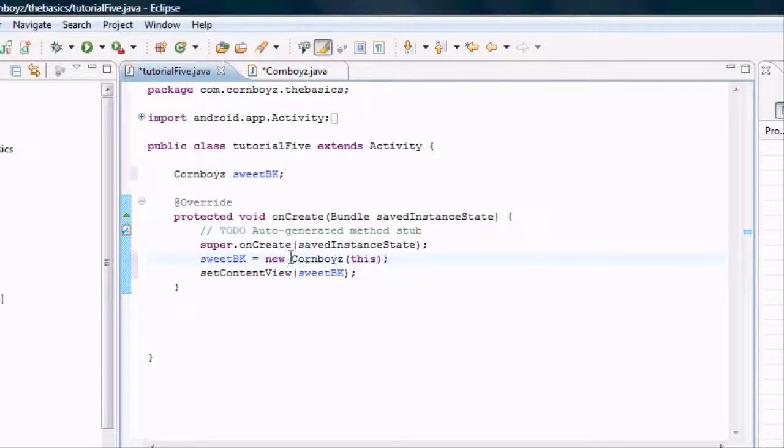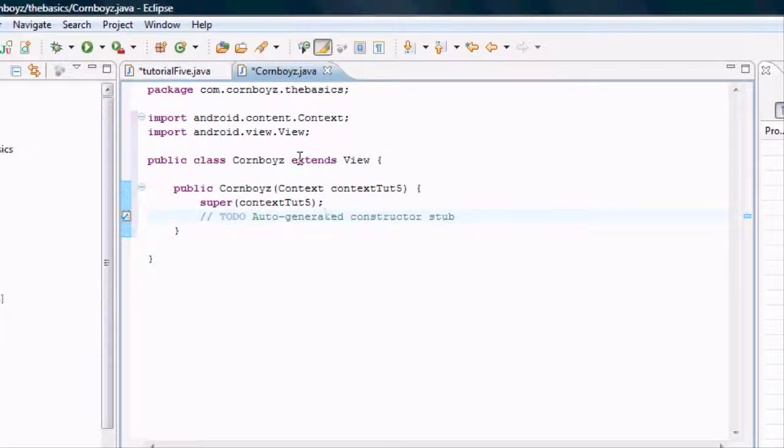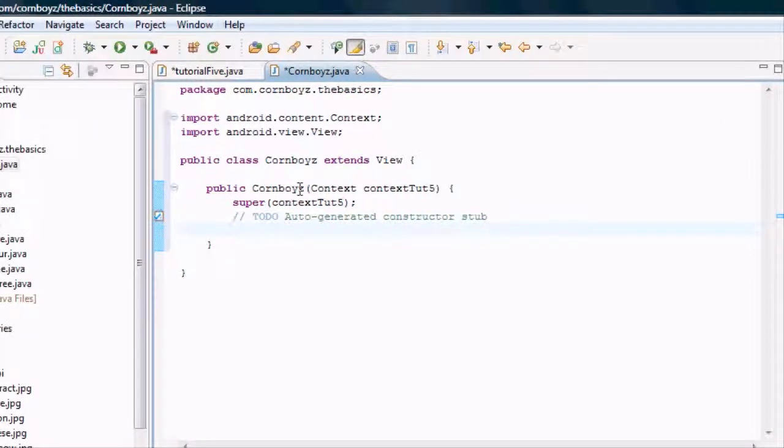So basically what we're doing now is passing the context of tutorial 5 into the Cornboys Java. So it's passing over into this Cornboys Java, and this is the context that it's receiving, and this is what we want to do with that context within this constructor right here.